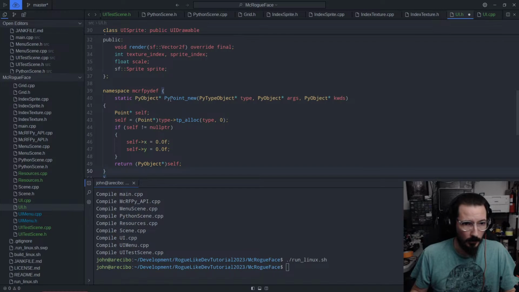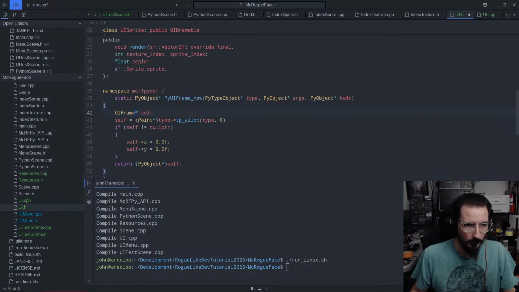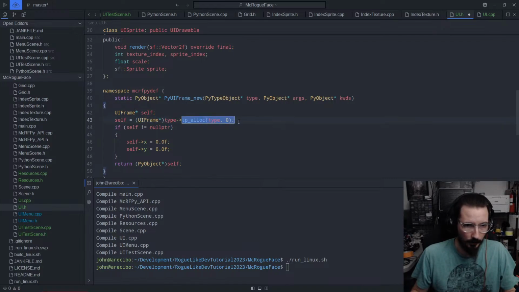So PyObject, PyUIFrame new, type args keywords, and that's going to be a pointer to UIFrame. So tp_alloc is going to actually make one of them, and Python is now going to be aware of a Python object that on the Python side is, wow, I'm really falling asleep, huh?